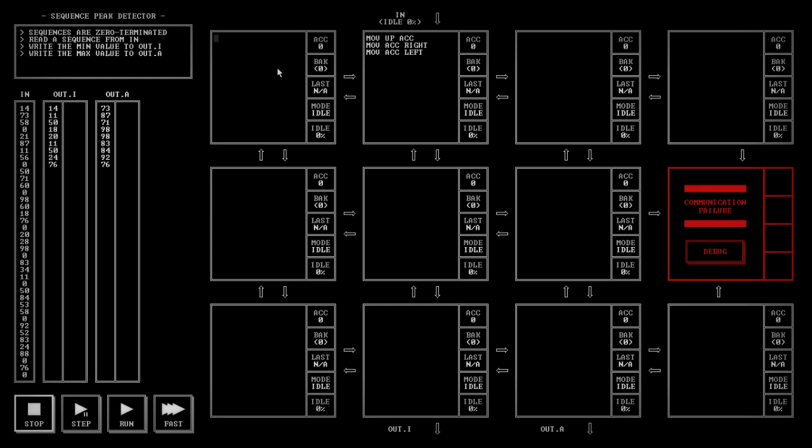All right. So we move accumulator down. Then we sub, and we move right into the accumulator. Then we sub down. So it's going to bounce the signal back up. But it's also going to store it in here.